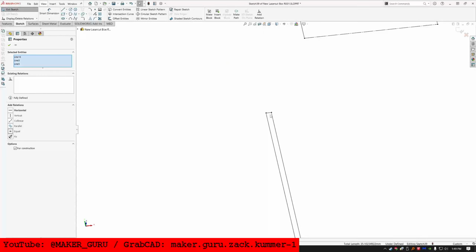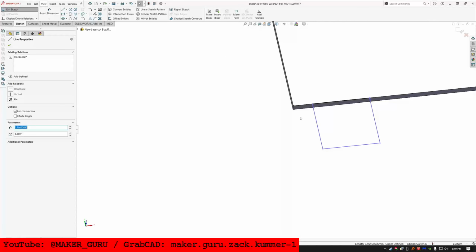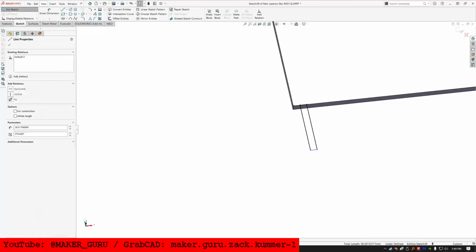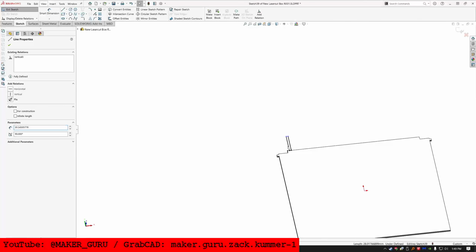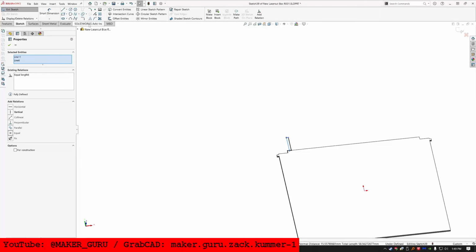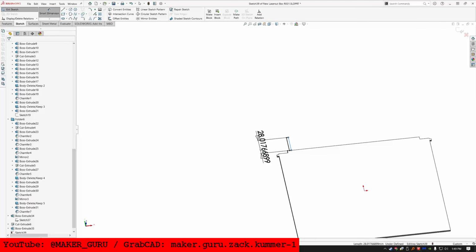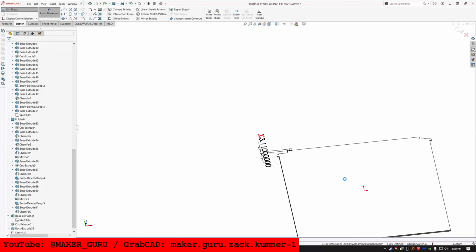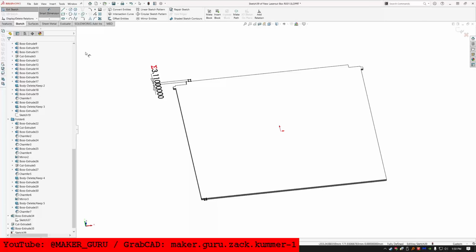And this is the front one. So these are equal. And then these will be equal as well. And equals material thickness.